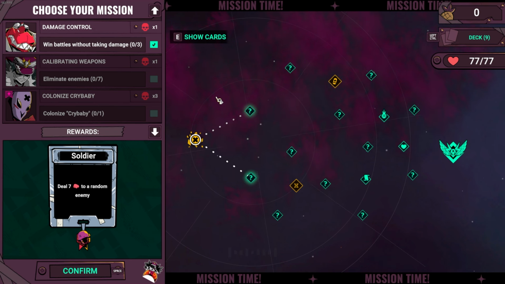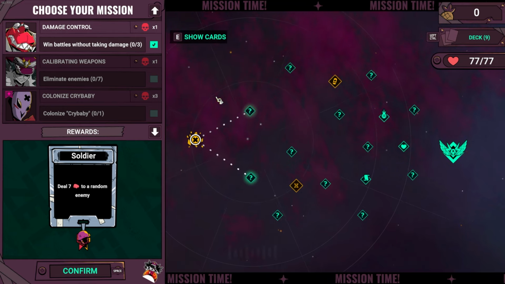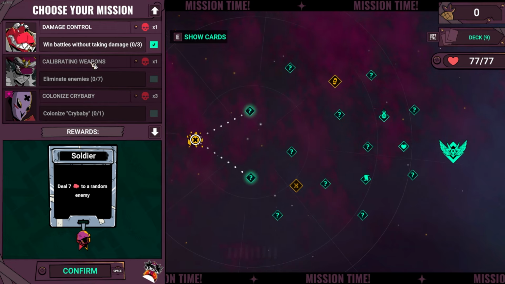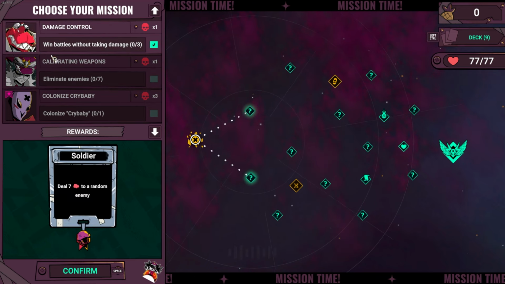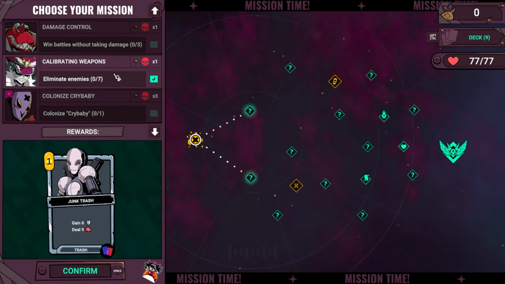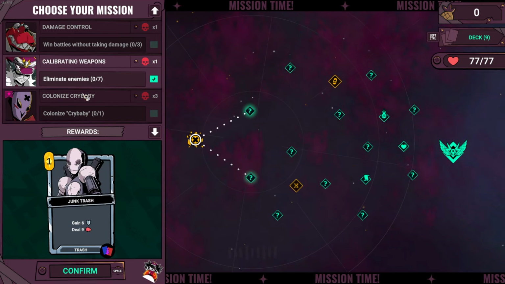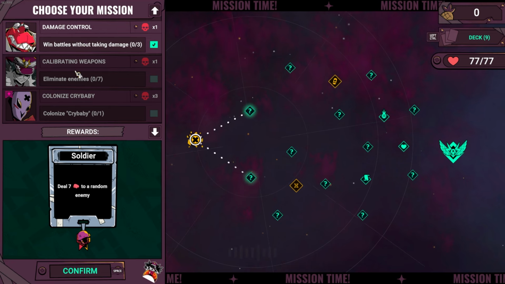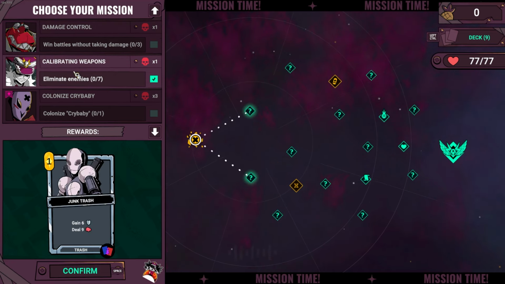Alright, so currently we're being chased by an interdimensional monster named Thanatos, and your main character you're using, his name is Foam Gun. Very interesting name. But whenever you start your run, you'll basically have 3 missions right here. Win battles without taking damage, eliminate 7 enemies, or colonize Crybaby. Crybaby is all the way over there, and I'd like to try to knock out a couple of missions here, but you can see, based off of what we get here, we will have rewards given to us.